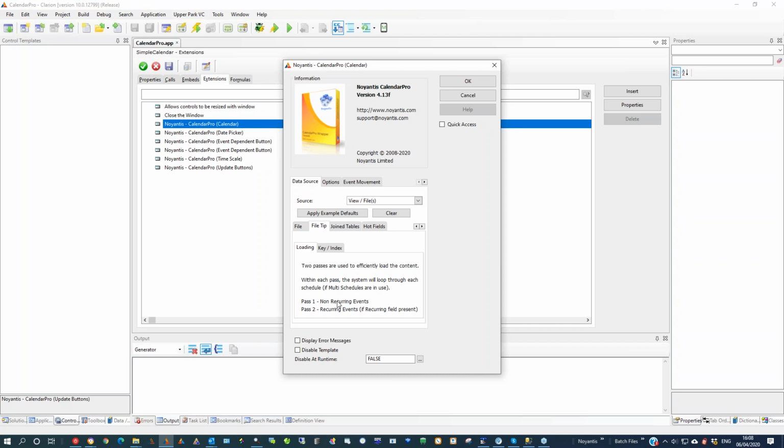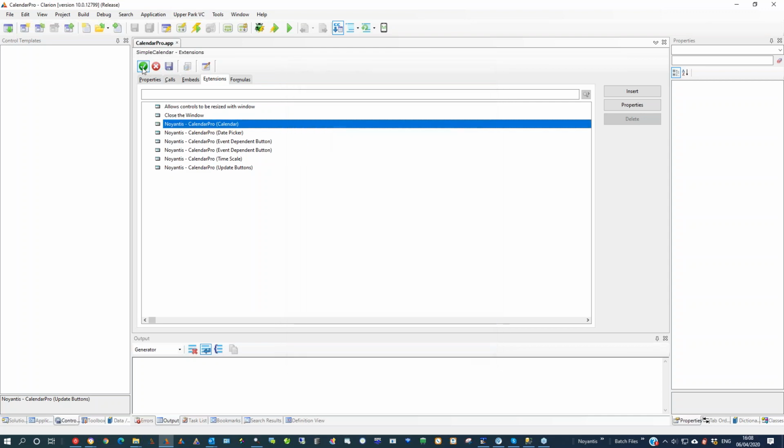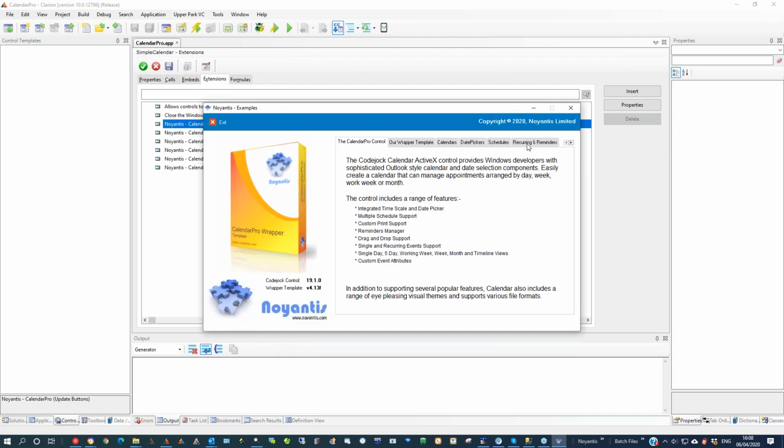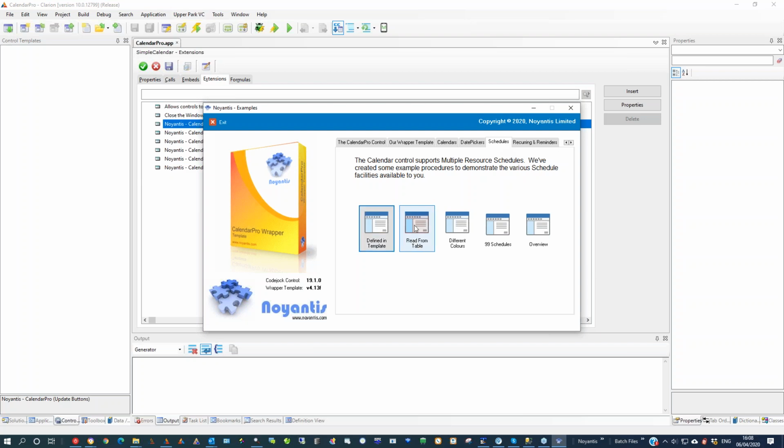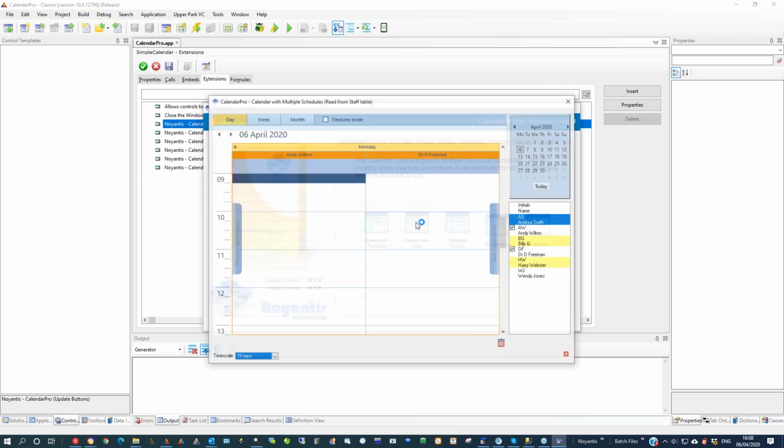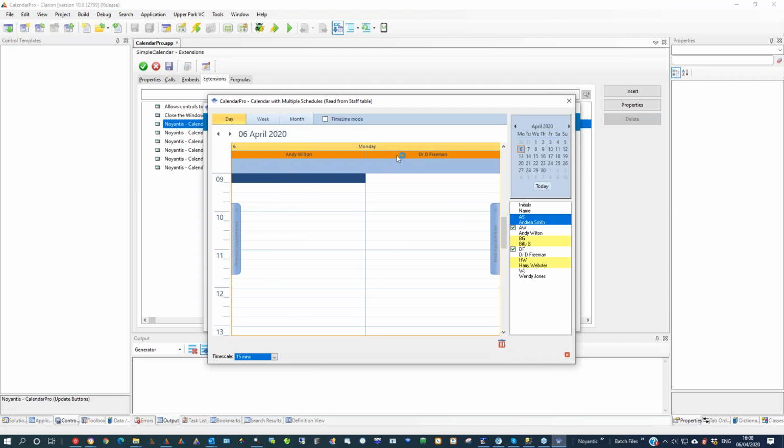And basically, what it will do for each of those, in fact, we could have a look at some examples. Not in this example, I'll load one in a second, but what it will do for you there is it will loop through all the schedules which are on show. So let me just bring one here. Okay, so here we've got two schedules on show, two people if you will, but these could be production lines, or resources that you plan events for, and so on and so forth.